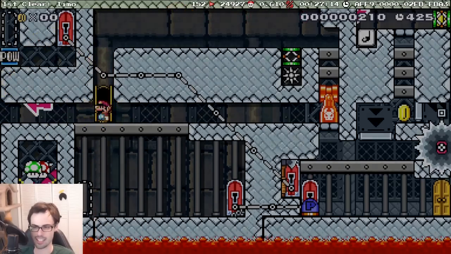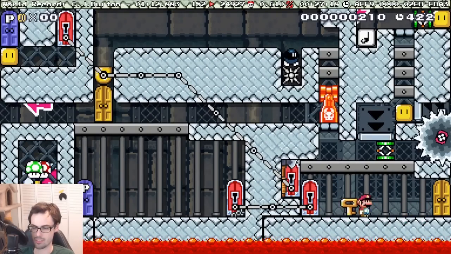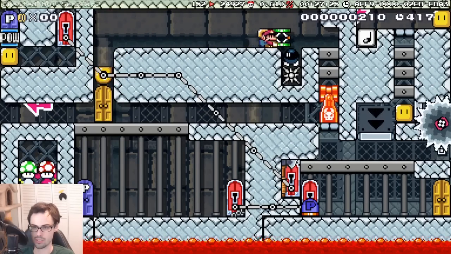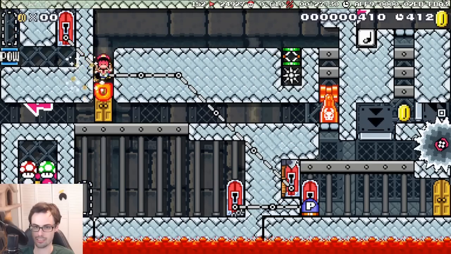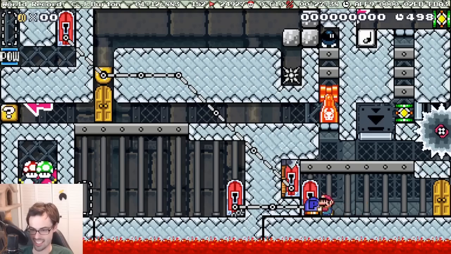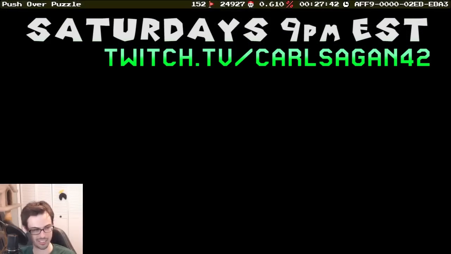All right, so that gets us the key. We're gonna go back and do this again. We hit this because it knocks the spring down, and then I can use the spring up here to get another bomb. We're gonna use this bomb to die. Oh god, I think I'm gonna die. And you solve the puzzle! Oh my god. Yeah, this is all the delicious, delicious spaghetti that you don't get to see unless you watch the stream.